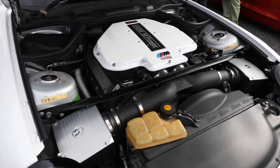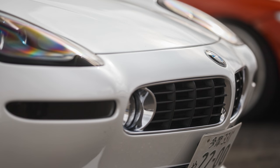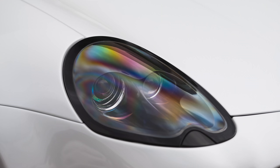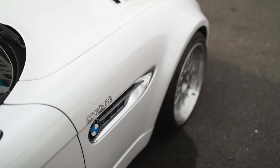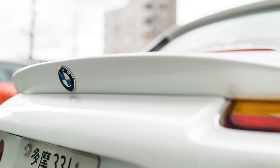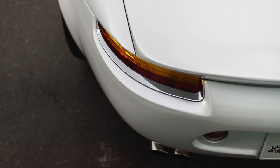I've always had a soft spot for these cars, but I just don't know too much about them. I've actually never seen a modified BMW Z8, and they've changed as much as they can on this thing: front bumper, fenders, side skirts, rear fenders, the ducktail trunk lid, the bumper is modified. This thing is just so cool.